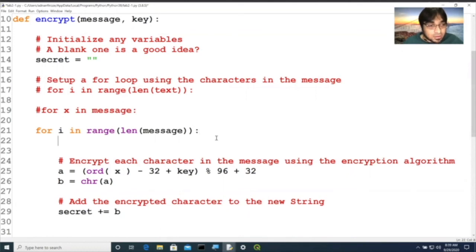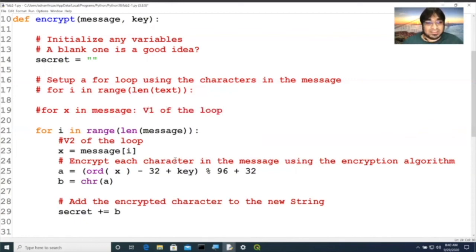And now we don't actually have the character yet, but we can assign that in x. What we assign to x would be message, and the index would be i, because it will go from 0 to the length minus 1, so that we go through the whole string. So this is another version, v2, and this was v1, meaning version 1.